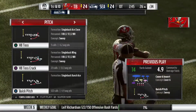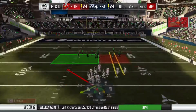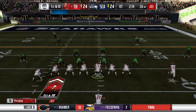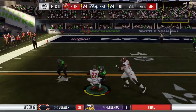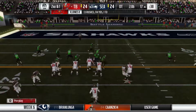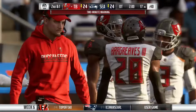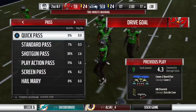Yeah, part 1 is done, now part 2. A good gain of 14 there, and it moves the chains. Boy, where would these guys be without his performance on the ground? That puts him over 100 yards now for the afternoon, and I tell you, he seems to be getting stronger as the day goes along. And he's going to take this down to about the 17. Give him 9 on the carry that time, and they're set up with a 2nd and 1. 2 minutes to go here in overtime. We'll be back after this.